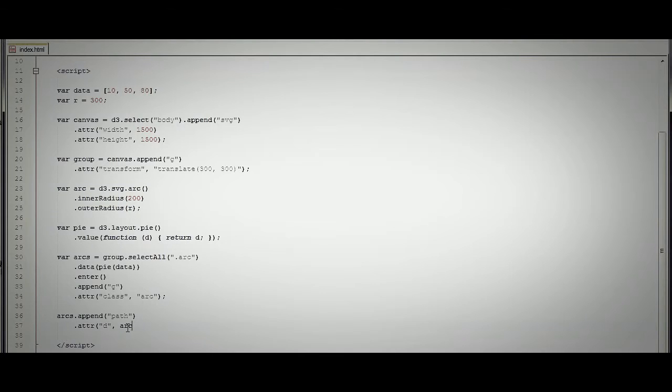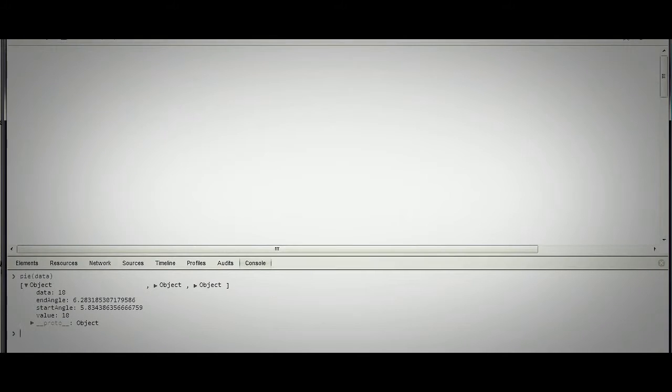In doing this, the arc generator will also get this data right here, so the start angle and the end angle, which we see right here.